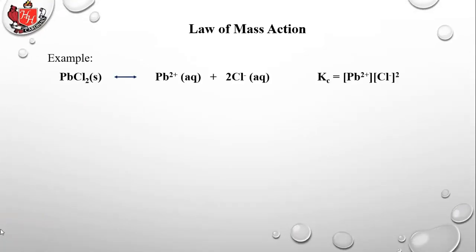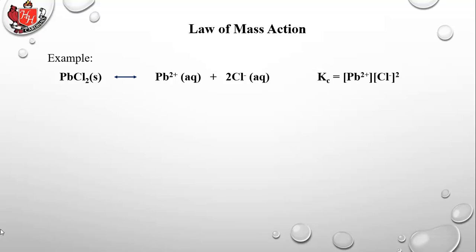Okay, so let's write some laws of mass action for this, okay? So there you have lead chloride. This is a solubility product reaction because lead chloride, generally speaking, does not dissolve. It's insoluble, but a tiny amount will. And the K value over there, it should really technically be Ksp, will tell you what that solubility product is. Anyway, here are some rules as we go along. So we put the products on top, Pb2+ and the 2Cl-. So that gives you the law of mass action you see on the right.